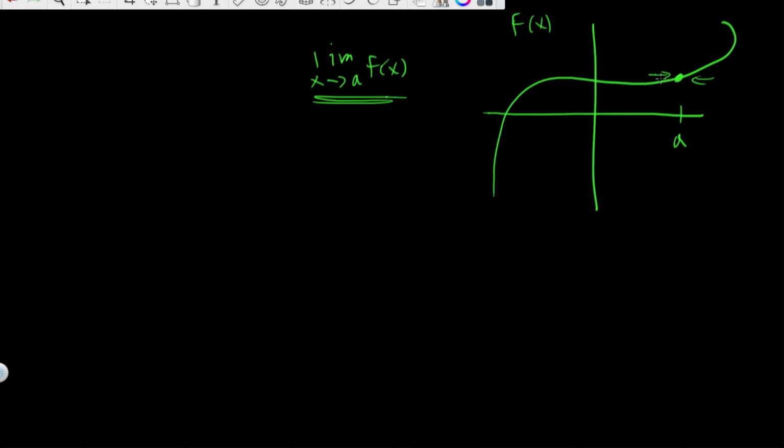Okay, so this is actually interesting. Basically, what we need to say is that the limit needs to be equal, reaching it from the left and reaching it from the right, for this limit to exist. So in this case, the limit as x goes to a from the left and right are both equal. So the limit we'll just say is b. In this case, we'll define that point to be b, so this is equal to b.